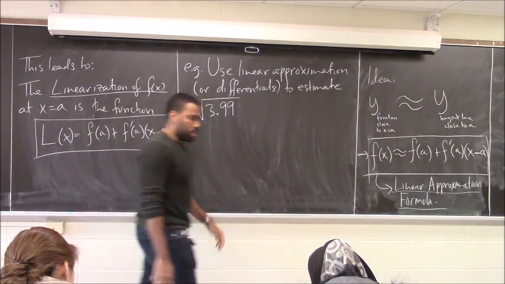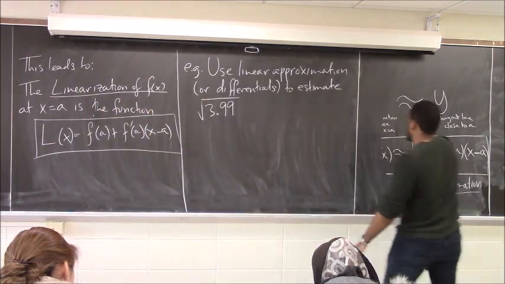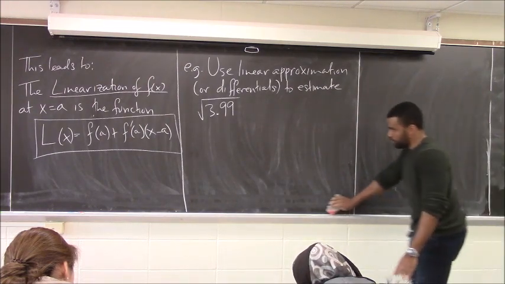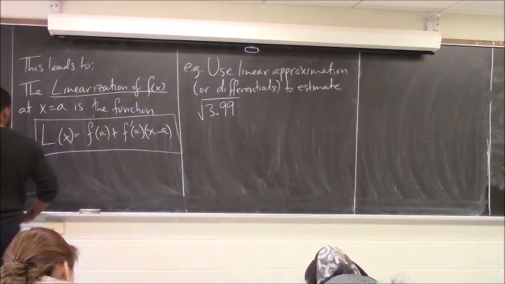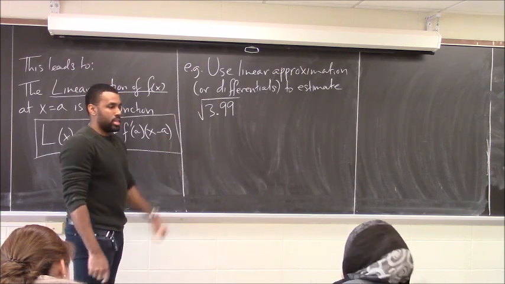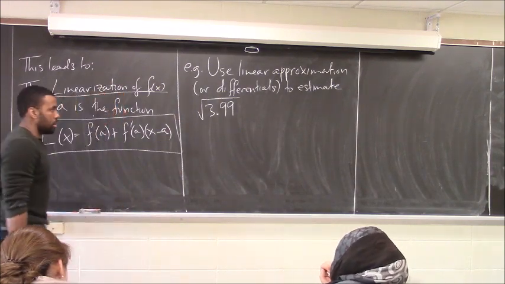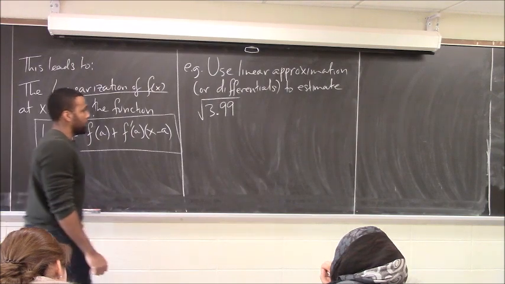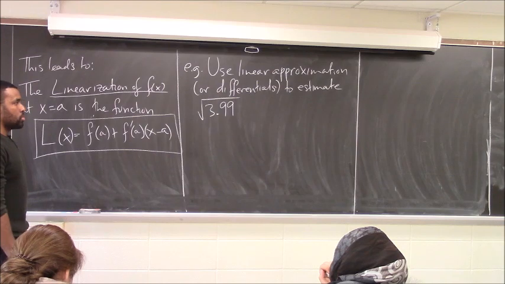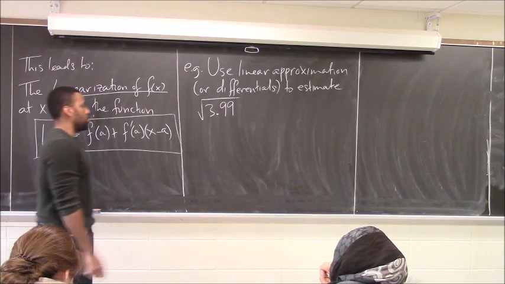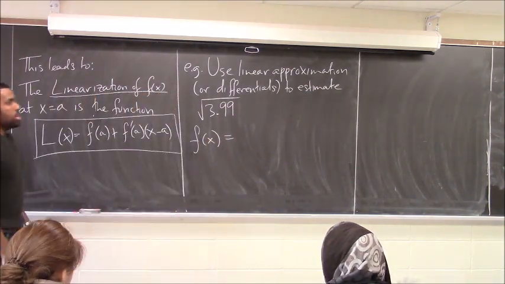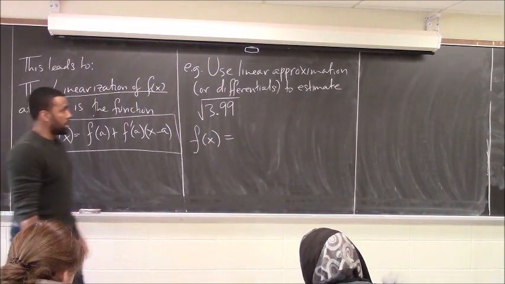Now, not a particularly complicated thing to figure out, of course, but I just want to show you kind of how this would look. So here's something you want to figure out what this guy is. At least you want to approximate it without a calculator, probably. Or even if you had a calculator, sometimes you might still need to do this. So the first thing you might do is try to set up maybe a function that you think can actually track what this value is going to be.